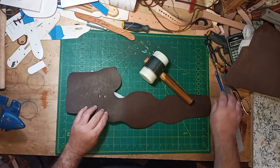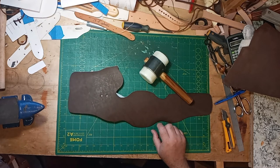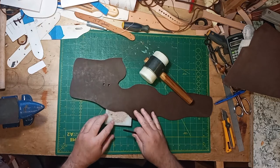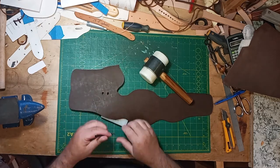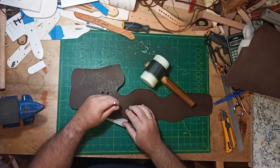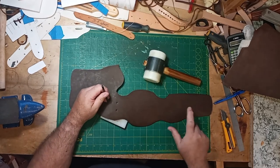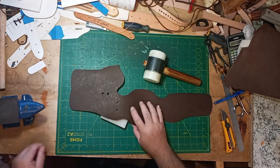I only marked the two outer holes in case you were wondering. And I punch the inner hole after I get a little ways along. But the outer holes I punch now. That hole and those slots I do later.